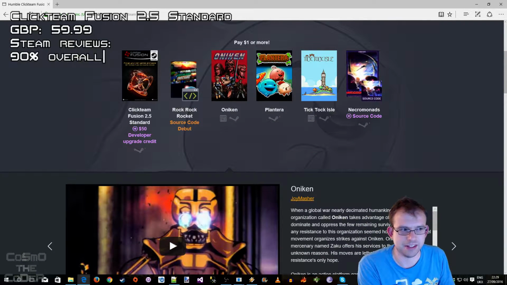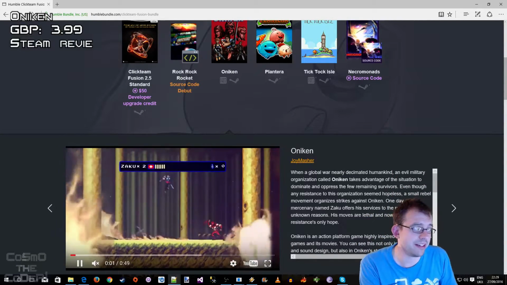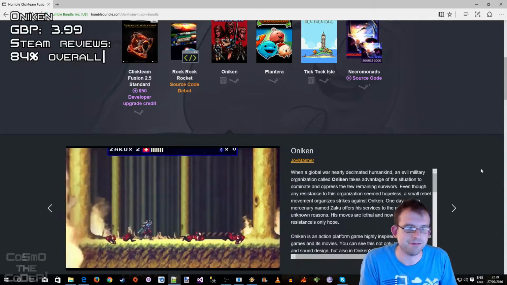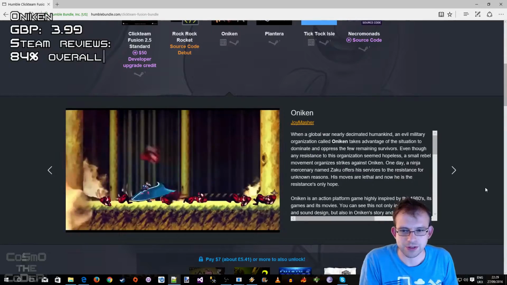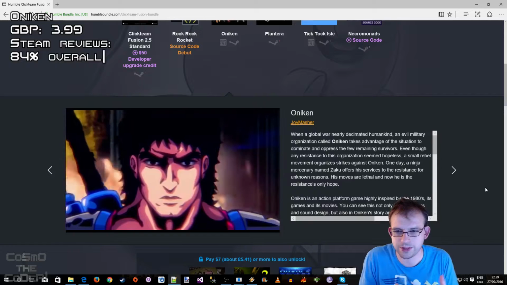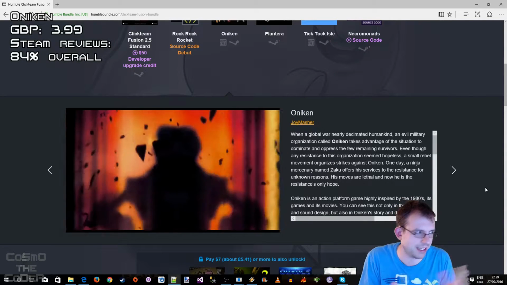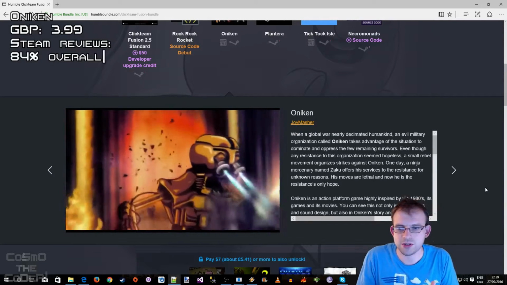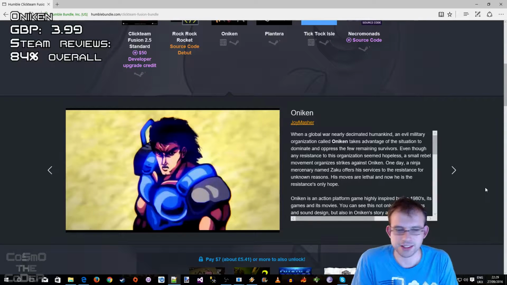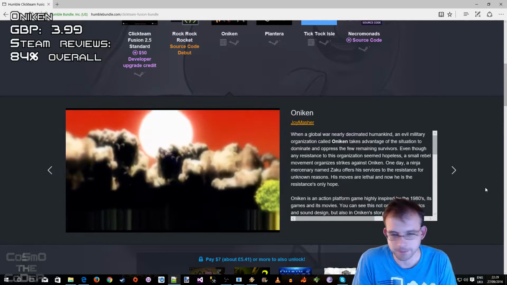Oniken, if that's even the way of pronouncing it. It's $3.99 on Steam. It's a retro 2D platformer, I think is the best way to put it, that looks like an homage to the 1980s era of gameplay or cartoons, as you can see from the trailer. It looks like a crossover between Strider and Metroid, in that you have this giant sword and you go around hacking and attacking bad guys.